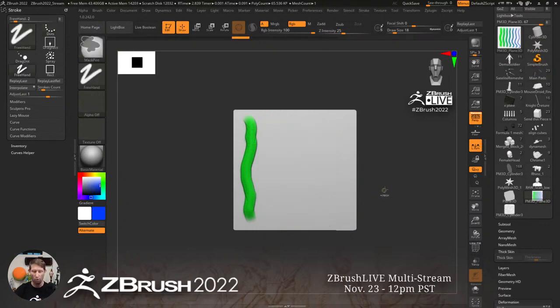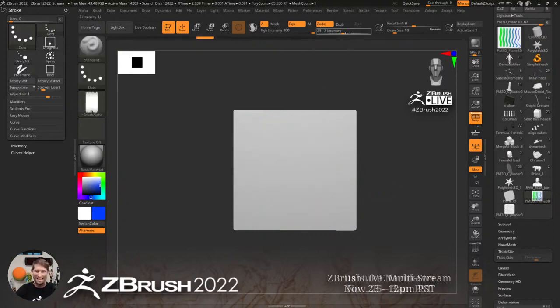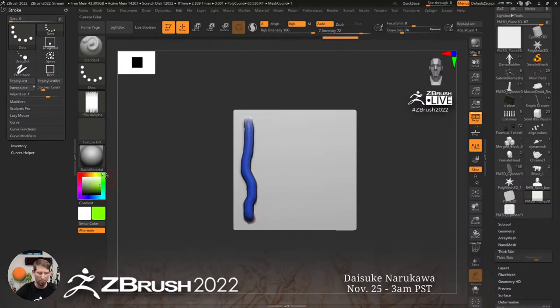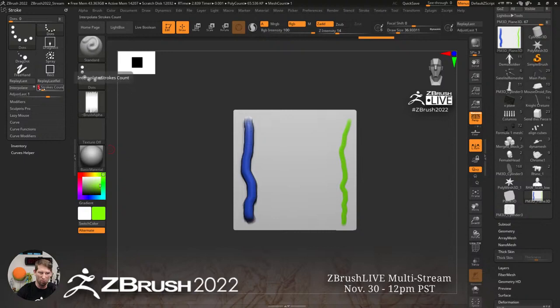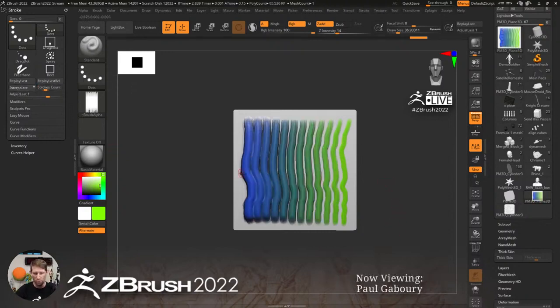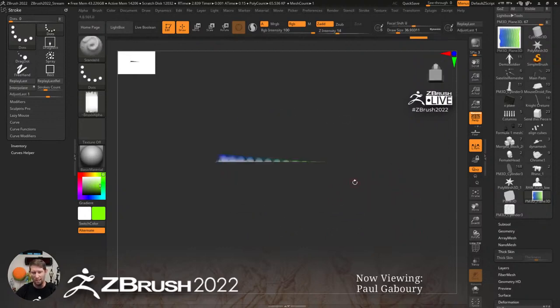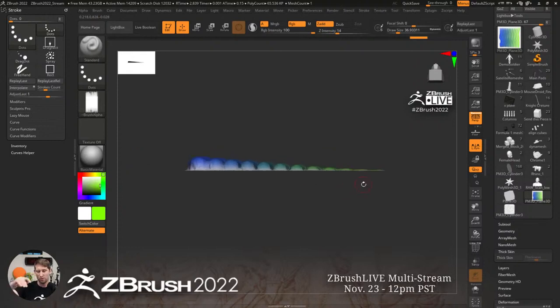It will also respect your intensity. So let's go pretty high, and we'll go with a big brush size. We'll go blue now, and let's go green again. Let's go way less intensity, okay? And we'll go a smaller brush size and do something like that. And then here we'll go back up to 10 on the interpolation and then interpolate. And then you can see we're getting that gradient. We're getting a size change. And if you look from this view, we are also getting an intensity change, right?